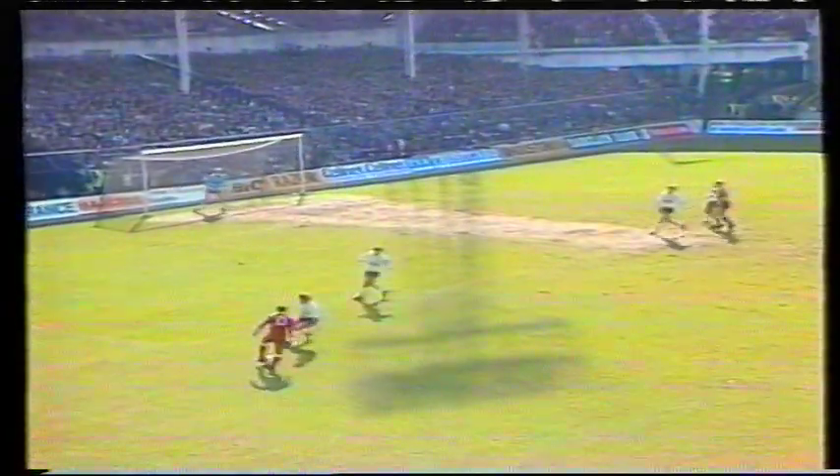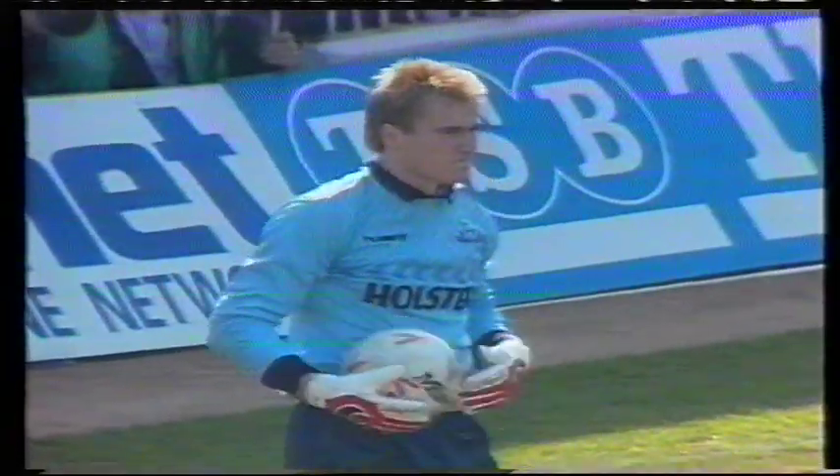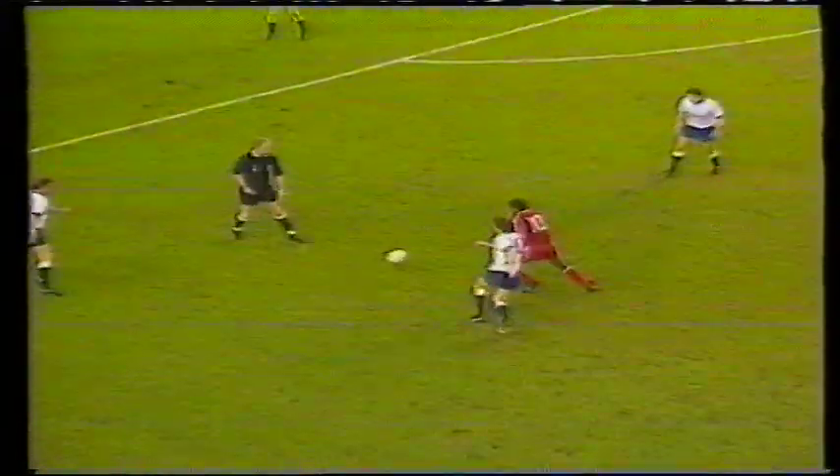Foul on Barnes by Fenwick — Liverpool's free kick — taken quickly — Barnes. He's done well — one left side — flag goes up again as Obrose came in to the far post. But that was good goalkeeping by Torsten, and he deserves the crowd's applause. Barnes curled that ball wickedly left-footed to the far post. There's Lee McMahon — great stop from Peter Shilton — McMahon really caught that. Staunton — Barnes is square — there is John Barnes — Aldridge is on the far side — but another very good save from Peter Shilton.